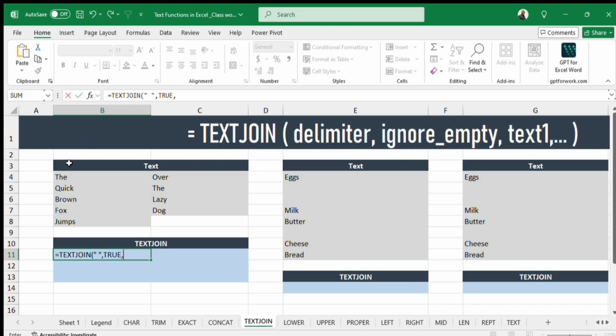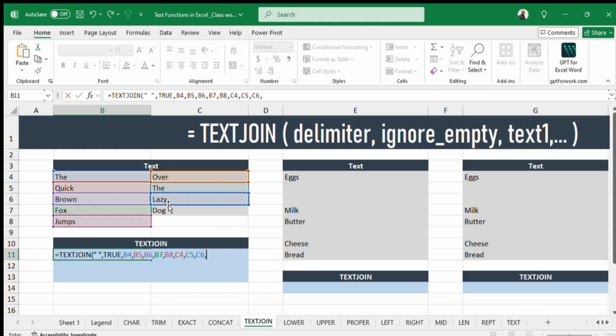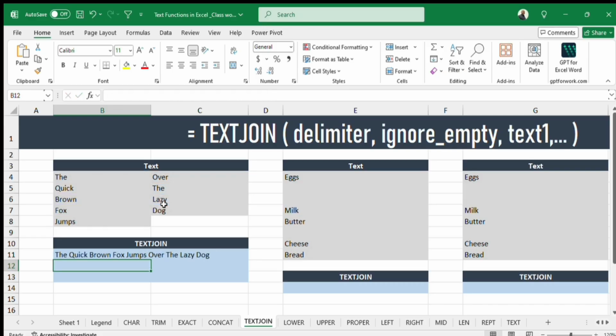Now they will start asking for the cell address. So you can now write B4, comma, this, comma. So you keep going, comma, you keep going till you get to the end. Now what you are doing, you've already specified your delimiter, that space, so it should space them using a space delimiter. Once you run this, you can see it quickly gives you the whole sentence. This is a little bit different from the CONCAT that we used earlier on. If you notice, with CONCAT, we had to be defining the delimiter at every junction of the text we are joining. So that is all you have on TEXTJOIN.